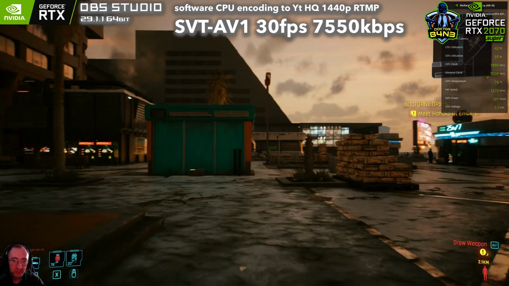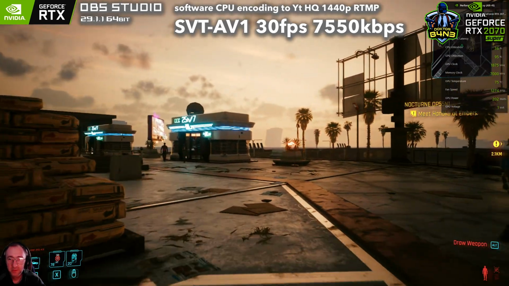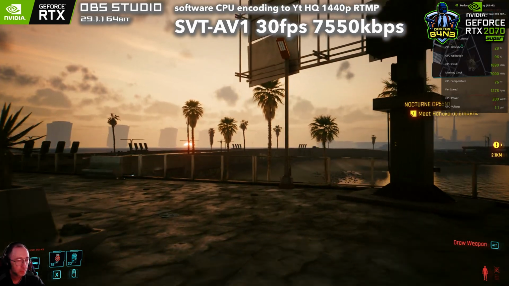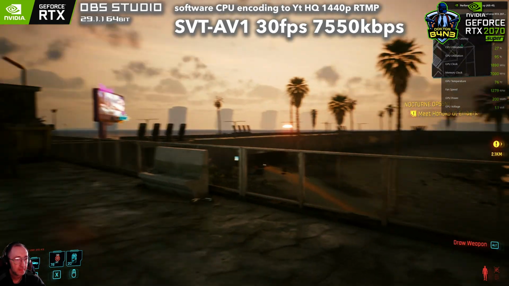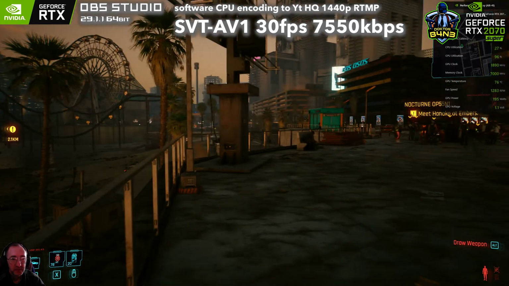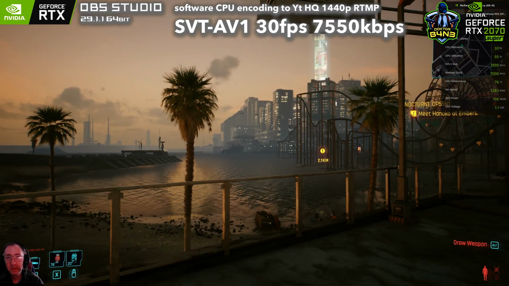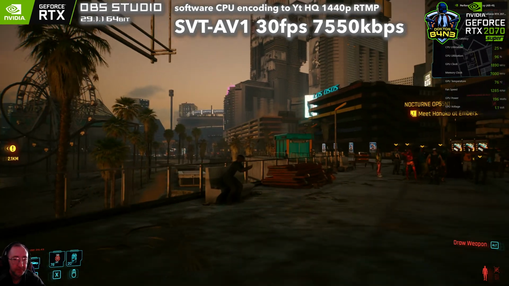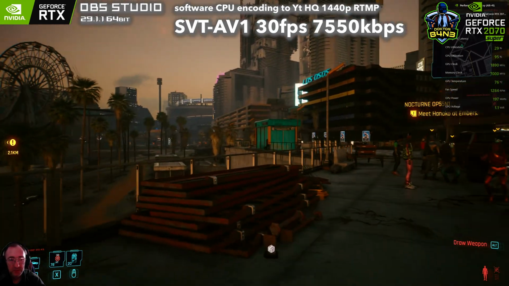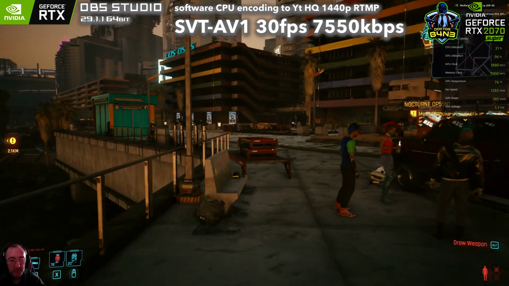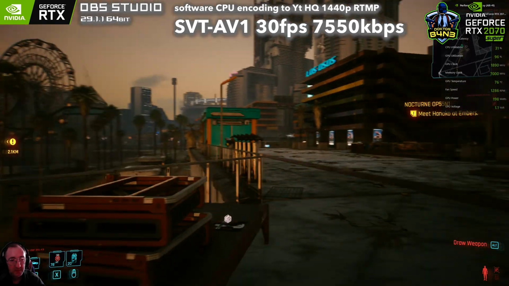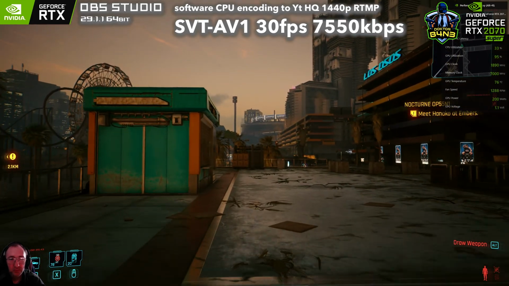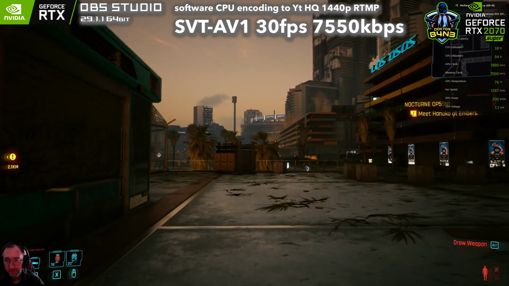Why I wanted to show this? Well, I know that Twitch limits users to 6 megabit upload, and that would be the sweet spot for 60 FPS 1080p. Since I'm streaming at 1440p, I wanted to show that it's doable. I guess 1440p at 30 FPS is the bandwidth similar to 1080p 60.